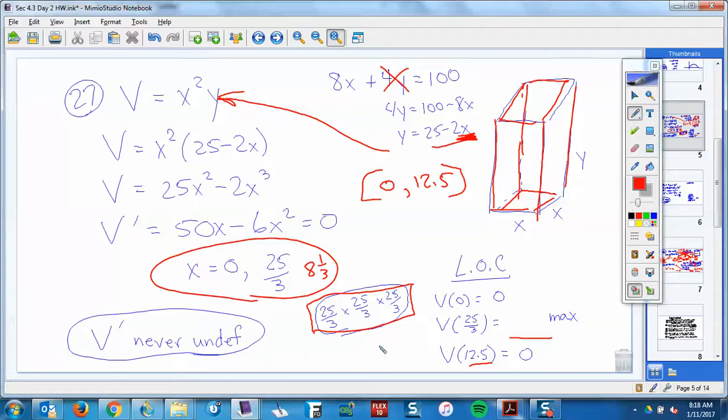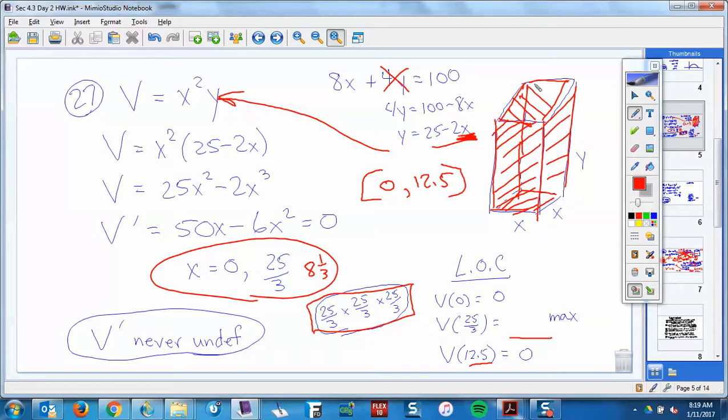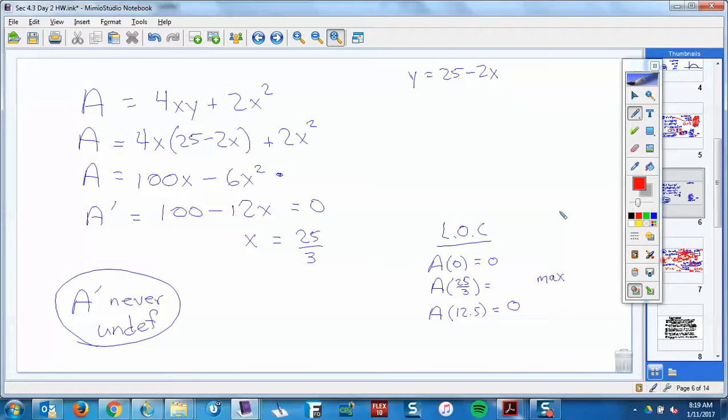And you probably want to put the units on there, centimeters. Okay, surface area. What's a surface area? Surface area of a box is just adding up all these surfaces. So what's the area of that front surface right there? x times y. How many of those are there? There's 4 of them: one on the side here, one around back, one on that side. So I have 4 that are xy. And this surface is x times x, x squared. There's one on top and one on the bottom, so I got 2x squared. We've got to know what surface area is: that's just the area of each of the surfaces.